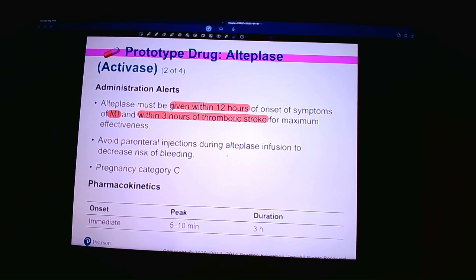That needs to be immediate because once it's past those 3 hours, now it's case by case, and they're like, well, maybe give it, maybe not, because you can cause a lot of damage with these drugs because they're very strong, because they cause a lot of bleeding. This one is the strongest. This is the big gun. This is the most dangerous drug to give because even doing little things can cause you to bleed severely with this drug. And it makes sense, right? Because this one actively will break down any clot made. So you really won't be able to clot, right? So there are risks, there's pros and cons.